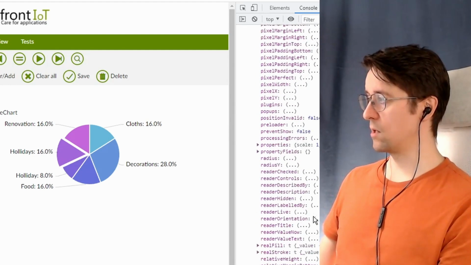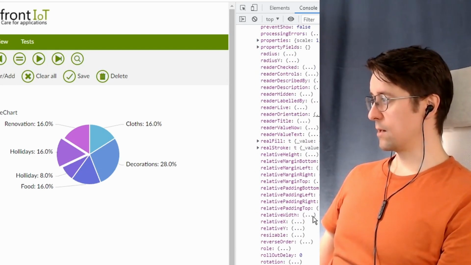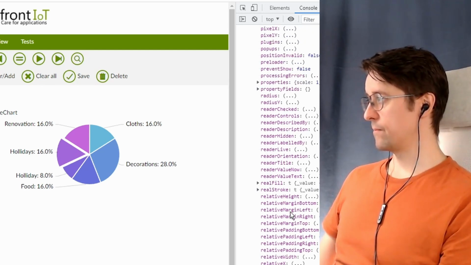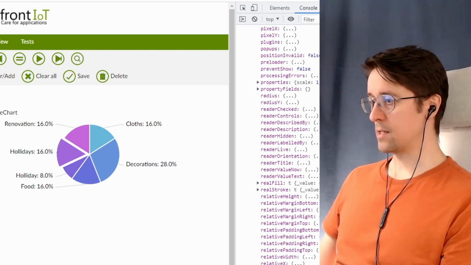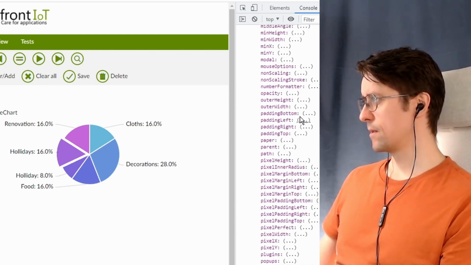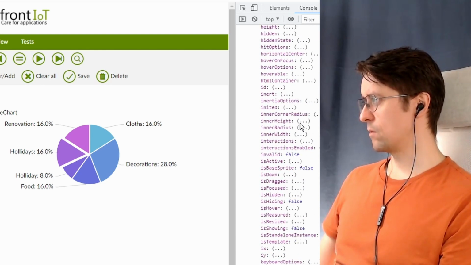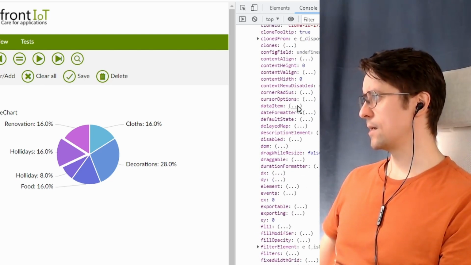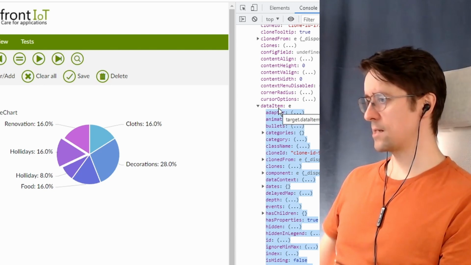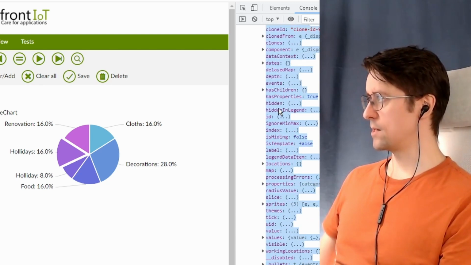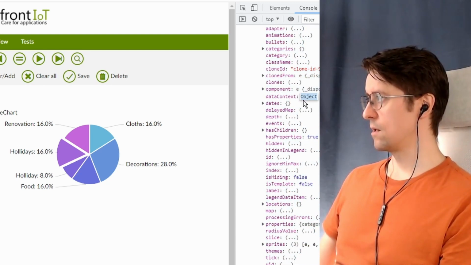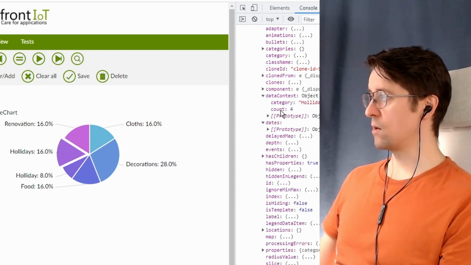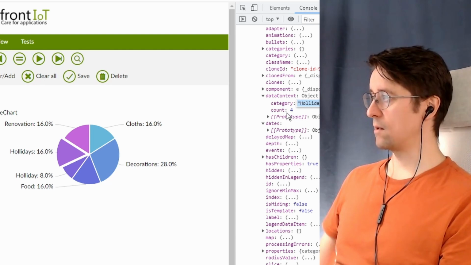I went through and found that there's a data item in here that we can look at. In the data item, there is a data context, which is an object, and in there we have the count and the category.